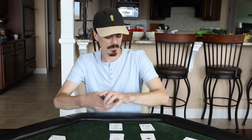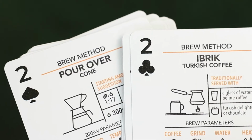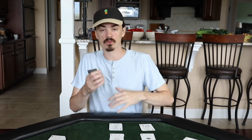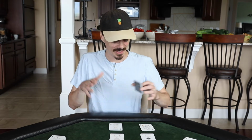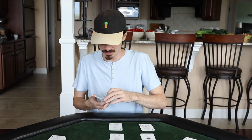It seems like the black cards are brew methods, and then the red cards are drink formulas, so the way that you would prepare these drinks. That's actually pretty clever too. I like that, the black and red cards also have similarities between their colors, not just their suits.